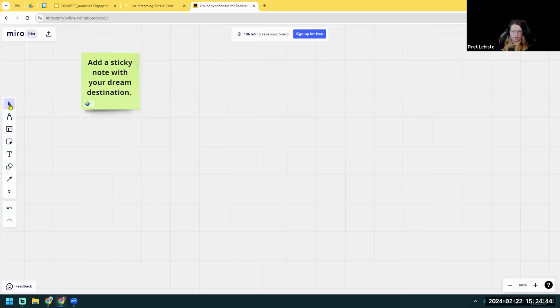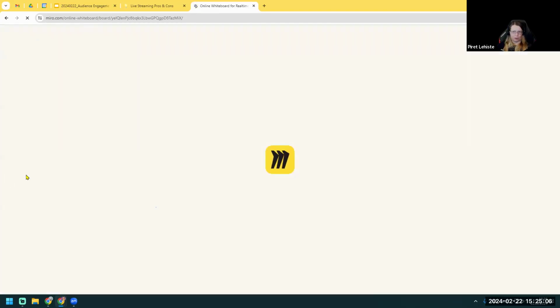So it's a whiteboard where you can add a lot of different things. It's possible to use a pen. It's possible to use a sticky note. You see on the left-hand side, there is a sticky note. You can type text. You can add all kinds of shapes and connection lines, different arrows and so on. And all these things you can do when you join my board.